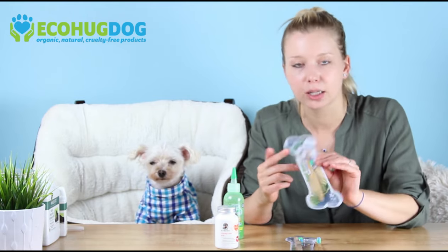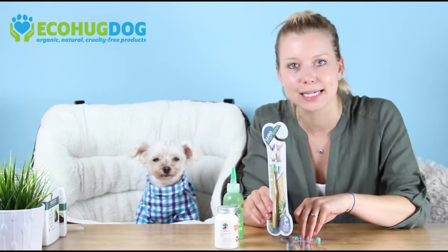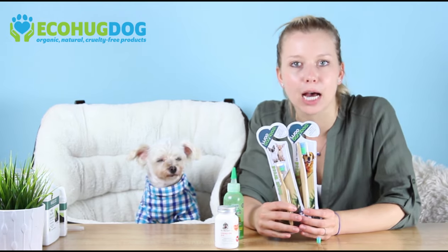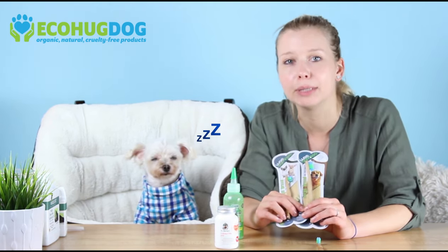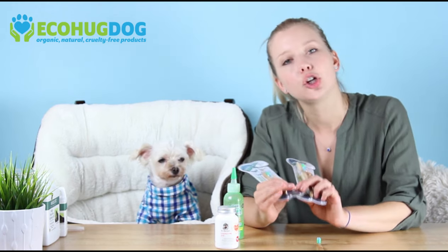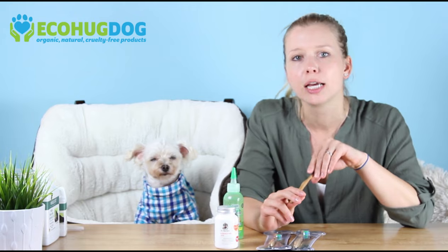The third step is getting a toothbrush. Make sure you choose a very soft toothbrush and that it fits their mouth. Here we sell the WooBamboo, which are bamboo eco-friendly toothbrushes. They're antimicrobial and they come in two different sizes. But if you're not ready for a bamboo toothbrush, you can always go to a supermarket and pick one out there — just make sure it's extra soft. Senior pets tend to have bleeding gums that are softer and really need gentle toothbrushes. If your dog is small like Charlie, go to the kids section and pick out an extra soft baby toothbrush. For a bigger dog, the adult section also has really soft options.